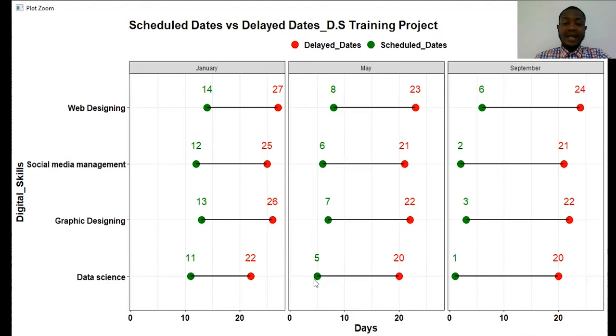So there's a line indicating the length or the number of days that we actually wasted, or maybe that it took us to achieve the targets of this project. Now, somebody may be asking, how do you download a visualization? How do you use it in a report? If it was online, you would have downloaded it, but now it is in RStudio. It sits on your computer. So how do you get it? That's what I'm going to teach you next, and that will be the end of the session.